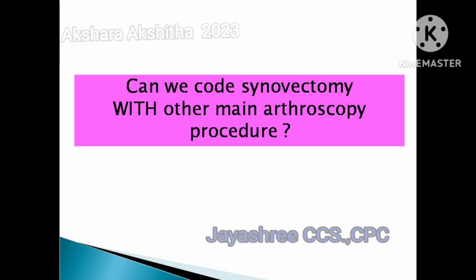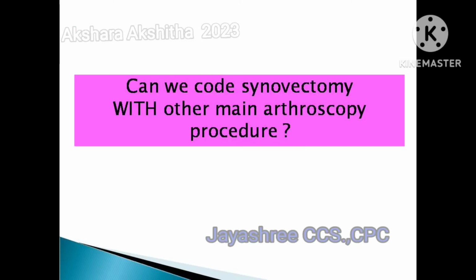But here the limited synovectomy code is a separate procedure, so anyway we cannot bill it with the main procedure if it is the same joint of the shoulder. Okay, 29876 is for major. As I told you already, a synovectomy to clean up the joint on which another more extensive procedure is performed is not separately reportable.